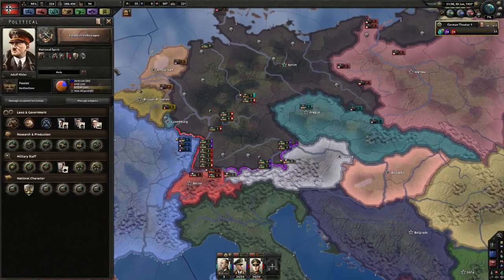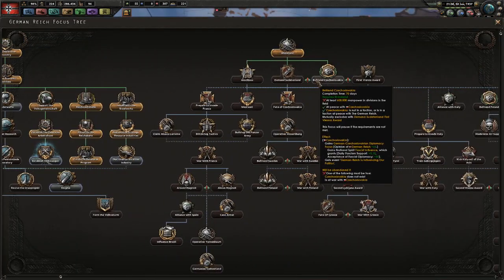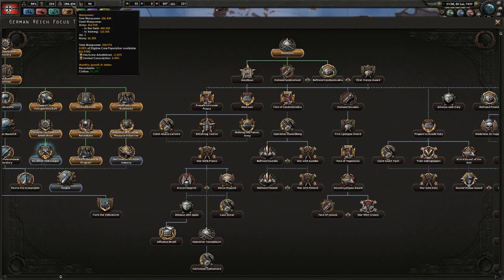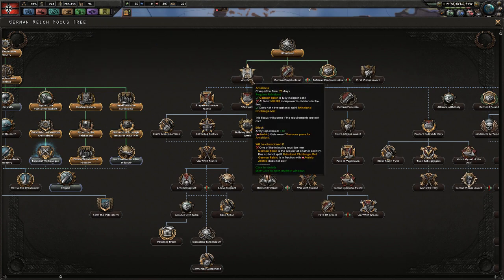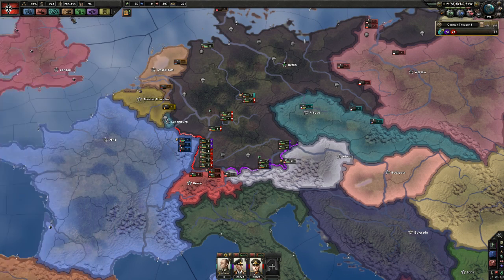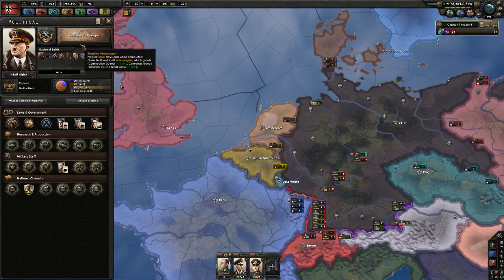So I don't think I have the manpower. No. I don't have the manpower to force the Sudetenland. I need 600,000. I've only got 440,000 in the field. The Anschluss requires 500. So let's take the time. Volkswagen's 35 days.